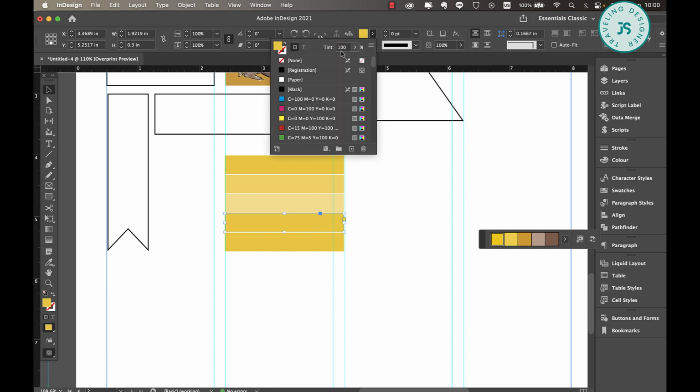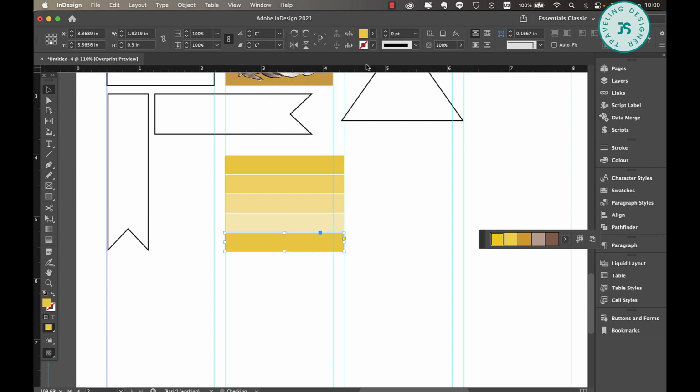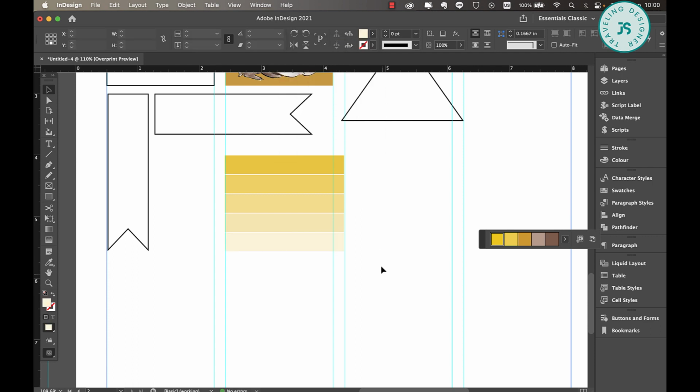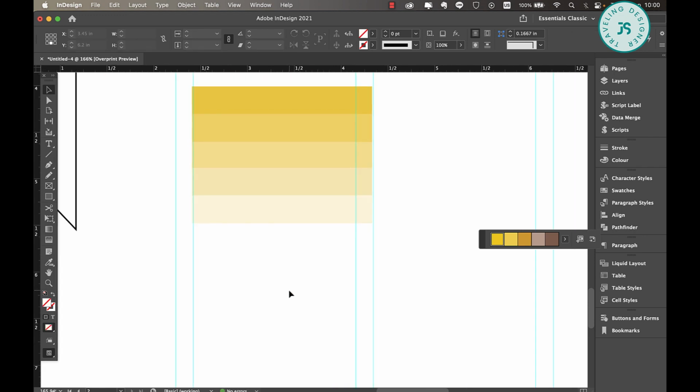It's up to you how much transparency you want. This one is 40, and this one would be 20. Now that you have that, you can have spaces in between, or it's better to have none. It looks better to have no white space. And there you go.